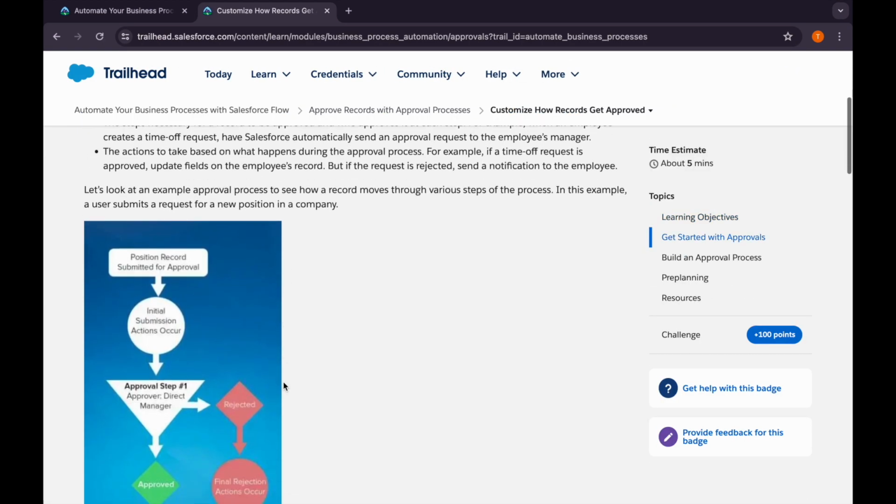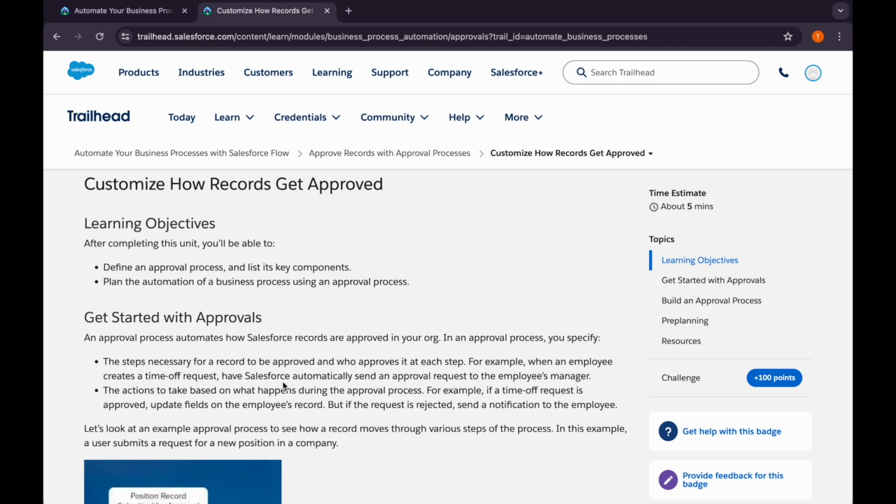So what do you understand by the basic idea of approval processes? It is an automation process for any form or any record that we want to get approved before we apply it in our basic routine, or before we apply its functionality. For this we will create steps: what action needs to be taken, to whom it should be passed, and by how many people it should be approved before it gets launched, or you can say goes live.